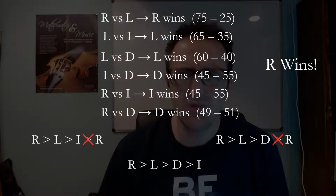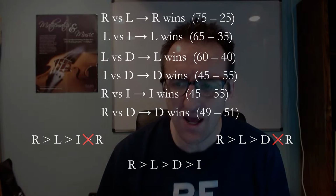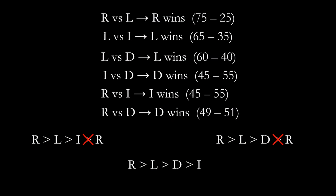R as the winner. Now one might object here and say, wait a minute, R lost to two of the four candidates, D and I. Why should R win? However, if you get rid of R because of this, you'd have to select L as the winner because L is preferred to both D and I. But then the electorate would say, wow, we really prefer R to L, in fact, more than any other preference. We should get that candidate back. So R is still really the consensus candidate, even if they happen to lose to two of the other candidates head-to-head. And that's really what ranked pairs is trying to capture by prioritizing margin of victory.